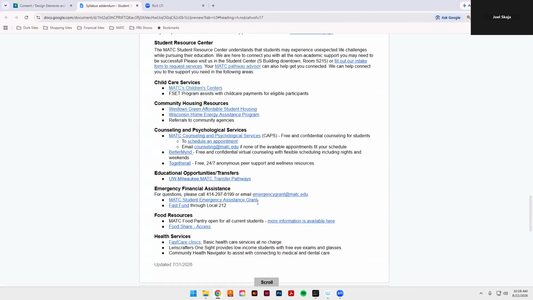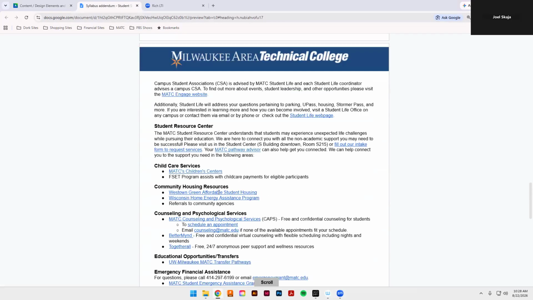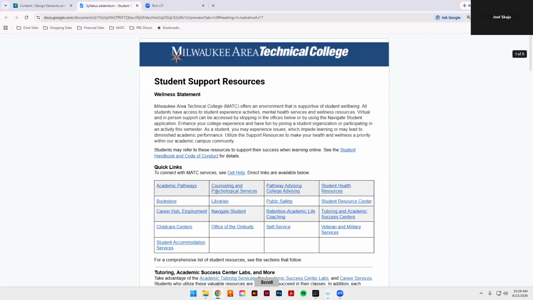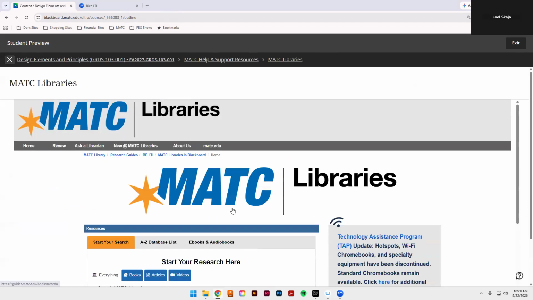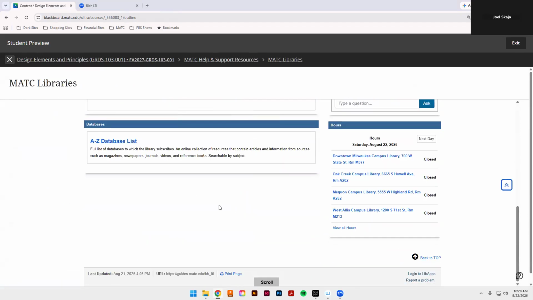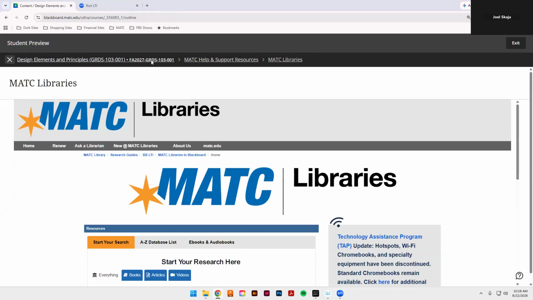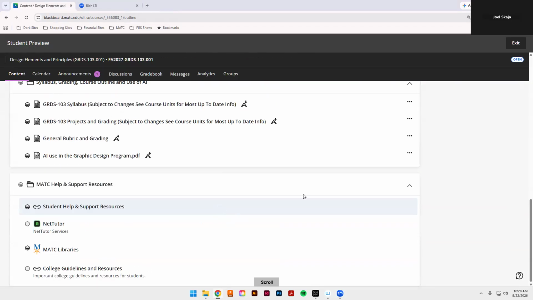Childcare services. There's free medical, psychological, free everything. So dig around and check all that stuff out. Look through these, MATC libraries, know about the library, and there are study times and a computer lab. I'll send more information out on that later.